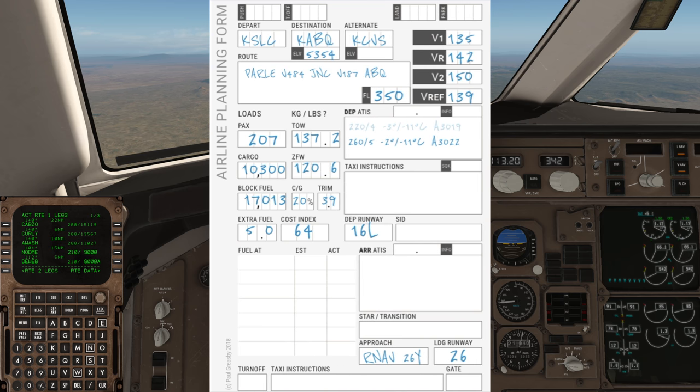One thing I've also put on here is a pushback time, takeoff time, landing time, and parking time. I don't think I ever remember to fill that out, but that would typically form part of your plan. And so on a real aircraft, what you see on SimBrief is a legal document, and that has to be completed for each flight.